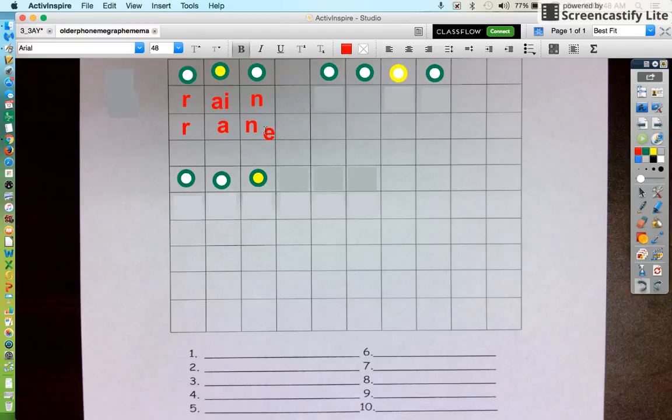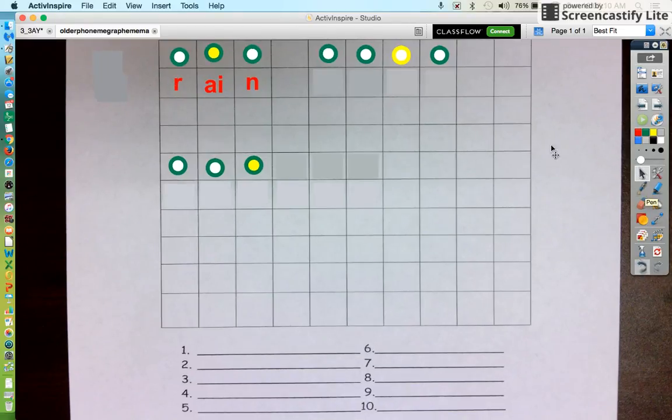So here's rain. I'm like, oh, that doesn't look right. I've read a lot of books, I've read a lot of sentences, and when I read the word rain, this one looks like the right one. Now, if you're not sure which one looks right, take your best guess, okay? Because either one has a good chance of being right. But we want to keep AI. That's the correct spelling for rain.